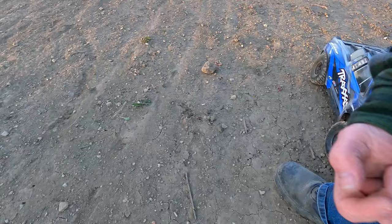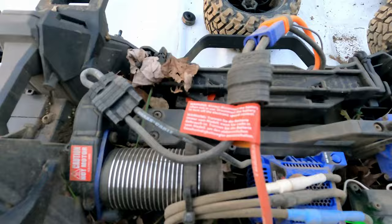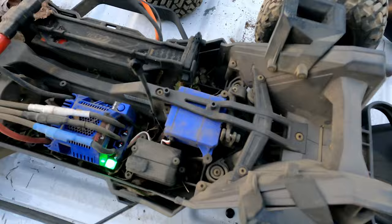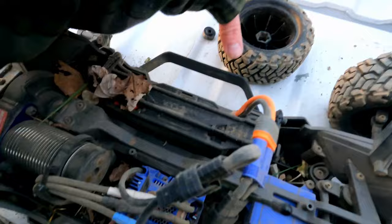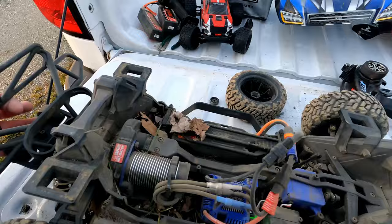All right, guys, a little after action report. This was after one 6S run and one 4S run. As you can see down in there, it does not block dirt or nothing. That's expected for kind of what we're doing, I guess. So yeah, there's a lot of debris in there. And as you can see on the video, I lost my tire, which used to happen on my regular Max a lot. Luckily, I was able to find this little guy, but I did not find the wheel nut. I do have a spare in my bag somewhere, so it's not the end of the day, I guess.